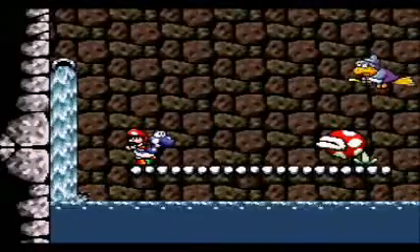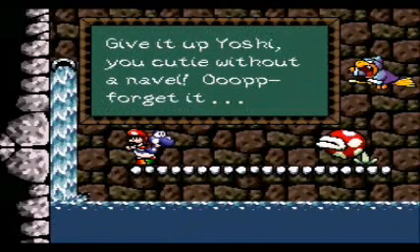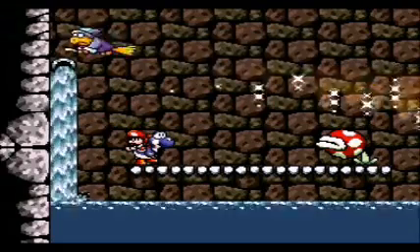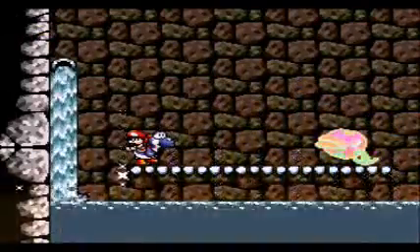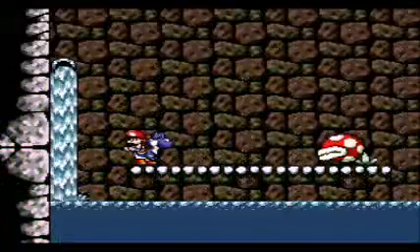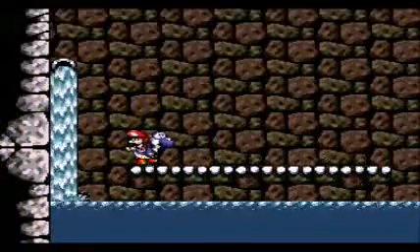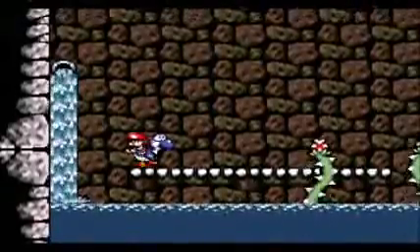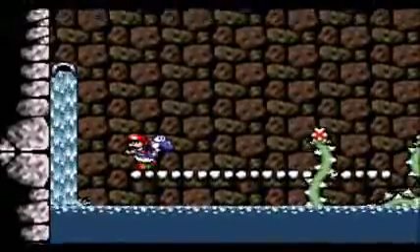A simple red piranha is nothing, but not without this guy. Give it up, Yoshi, you cutie without a navel. Oops, I forgot. What? Oh, okay, that made little to no sense, but okay, I guess we're just going to go with it. And here begins this battle. The piranha grows a lot bigger, and you see the vines. And the two side vines, they're just shaking.